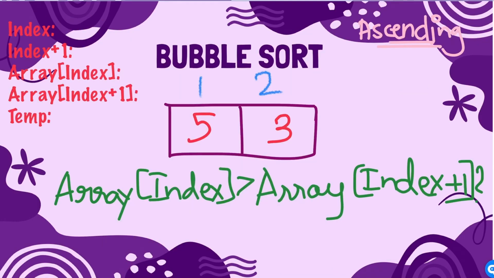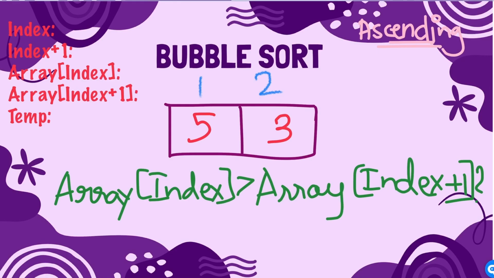So now let's talk about how the bubble sort program works. You can see over here that I've just drawn out a little array with only two values so that it's simple and easy to understand. And we have these 5 essential variables over here: index, index plus 1, array index, array index plus 1, and temp. These are very important when you're doing bubble sort. So let's say we're going to arrange them in ascending order. Okay, so first thing is the value that is going to be stored in the index variable.